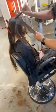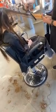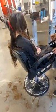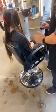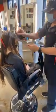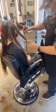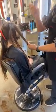So now I'm here. This is section 3. I can see the guide. It's kind of right in here. I have to comb it so you can maybe see it. It's right there. Fine teeth of the comb. I'm sitting on the corner where the handle of the chair is. I'm not on the side and I'm not in the front. I'm literally at a 45-degree angle to my client. Head slightly over. Creates that space. Fine teeth of the comb. It's where you comb the hair before you cut it. That's what I'm thinking: where do I comb it? The good news is, if I drop a comb, I've got a fresh one ready.